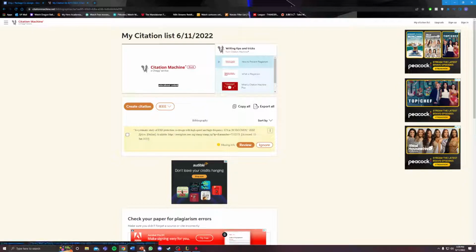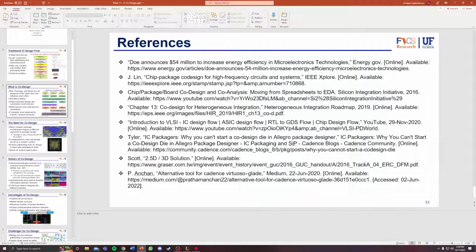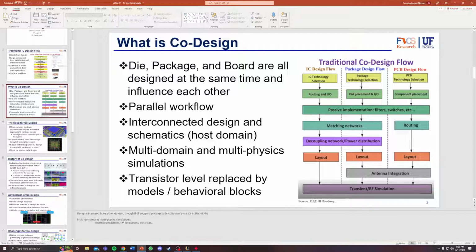And then in terms of citing pictures, you just have to say which source you got this from. The IEEE HI Roadmap is also a very interesting source. I don't always use Google Scholar. Sometimes you get referenced from one paper to another, or you find things like the IEEE HI Roadmap, which has lots of different chapters, and I used this as a source for my Silicon Photonics video.